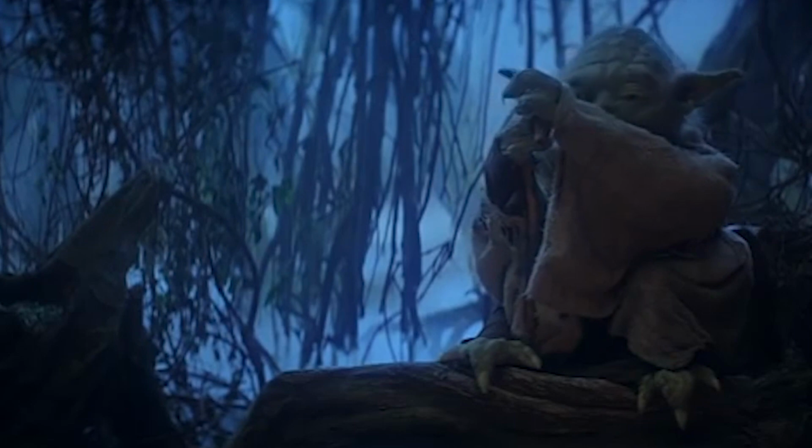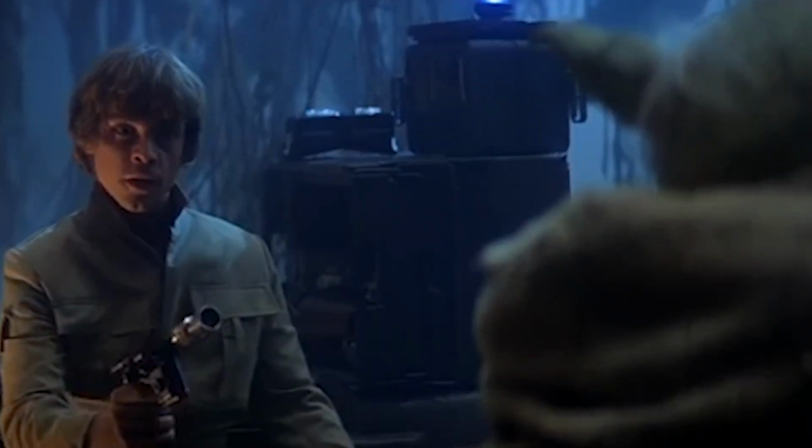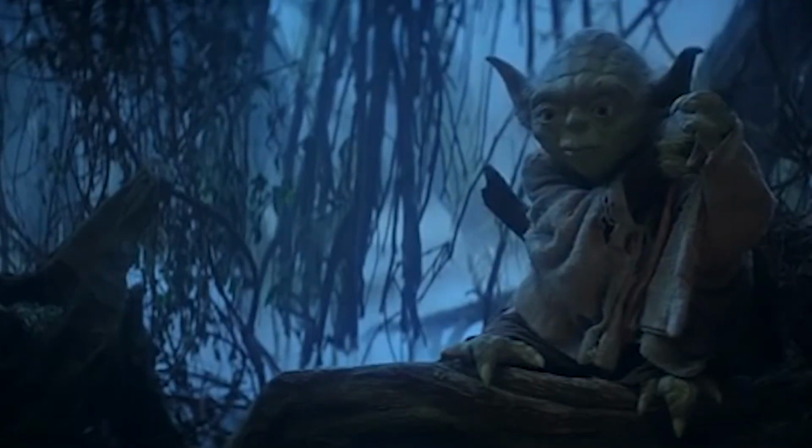I am wondering, why are you here? I'm looking for someone. Looking? Found someone you have, I would say. No, this is not Yoda's stick. This is Palpatine's cane. Yes, I made that too.